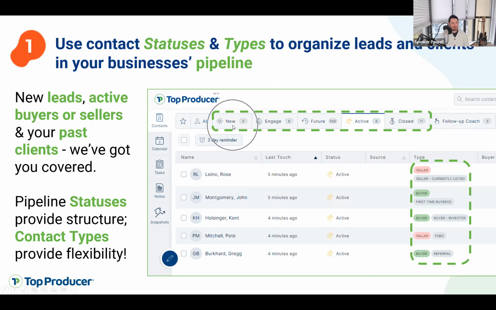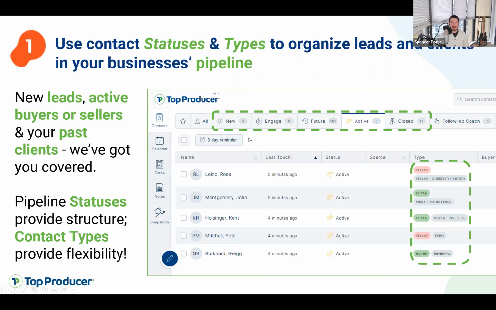Starting with new, this is your brand new lead phase. This is that brand new lead inquiry that just arrived in your Top Producer, whether it's one you just added on your own, or maybe you have your online lead sources connected to your Top Producer, and someone made a new inquiry on Zillow or Realtor.com or Bold Leads or whatever it is. Those would be examples of brand new leads that landed in new, meaning you haven't contacted them yet, as far as the CRM knows, right?